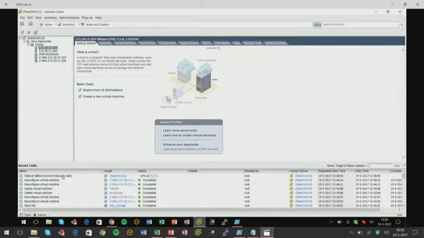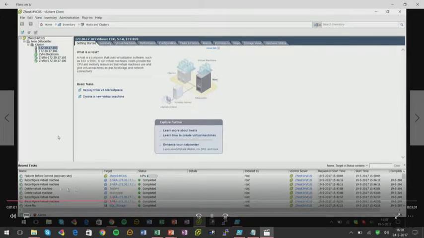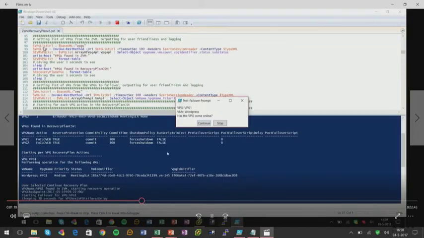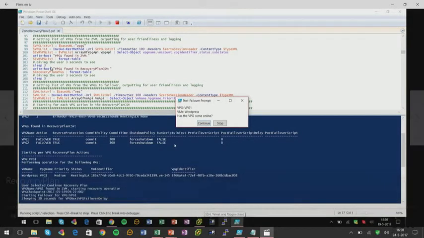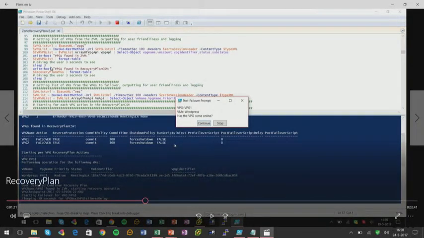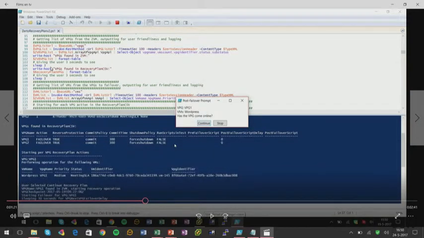So we'll wait for this VM to come online. I'm just going to skip the video a little bit, because this does take some time. The VM is the WordPress one there. What we're doing here is saying, okay, that's been failed over. Did it come online at the other side? Is it okay now to progress to the next VPG to do your failover?